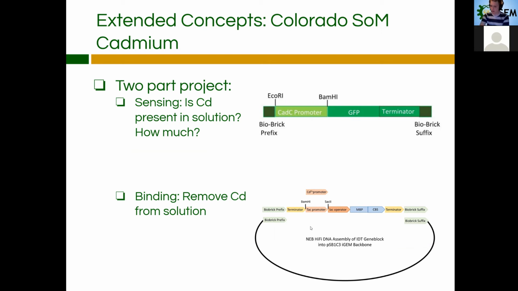And this is the more complicated side of this project. This is the binding step. As you can see, you have your biobrick prefixes. Those carry over, of course. There are terminators. And then this is a lac promoter. So this is just a constitutive promoter, so it's always on.